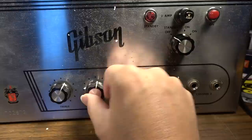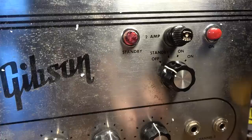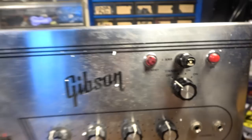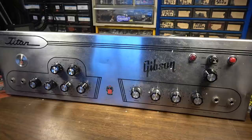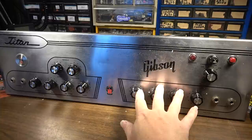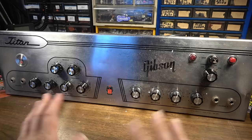Treble control here. And he said there were some problems with the EQ, so we're going to have to get a closer look at what all was changed on the EQ. I would say probably if somebody was using this in a classroom setting, they probably swapped out the EQ entirely just to demonstrate how different EQs work. My guess is, if you were doing that in a classroom, you would want to change one side to something different than the other side, and then you would be able to demonstrate the differences between the two. That's probably what I would want to do if I was teaching it.